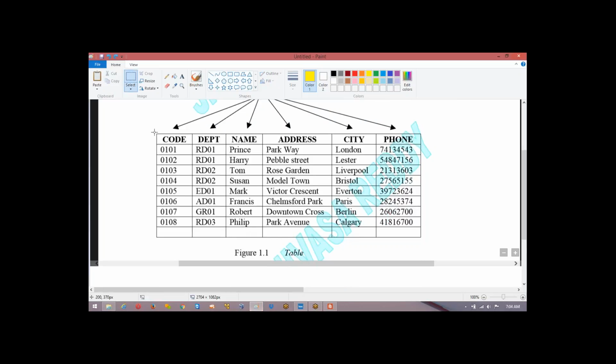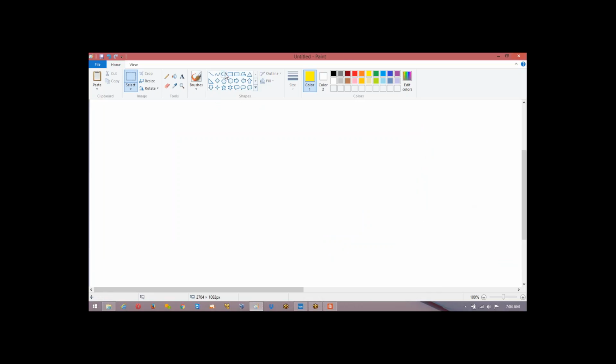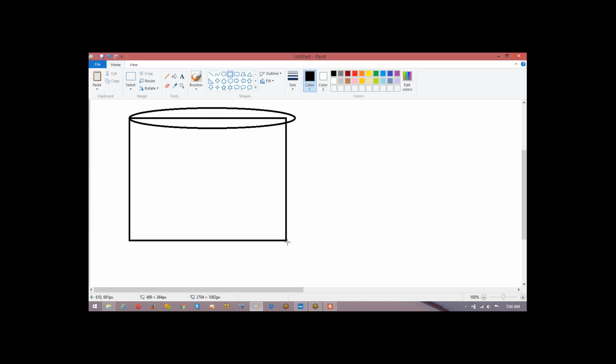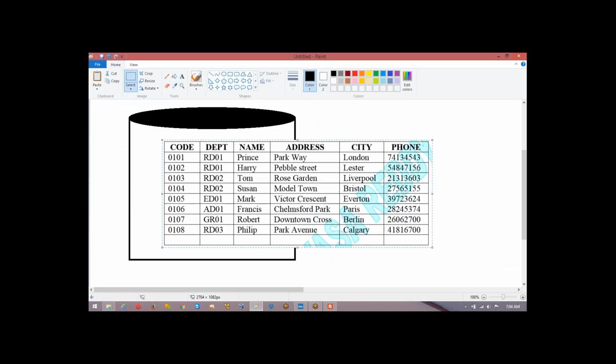See here, a database is a data storage area. Try to understand here. This is the symbolic representation of the database. A database is a data storage area where we store our data in the form of tables.